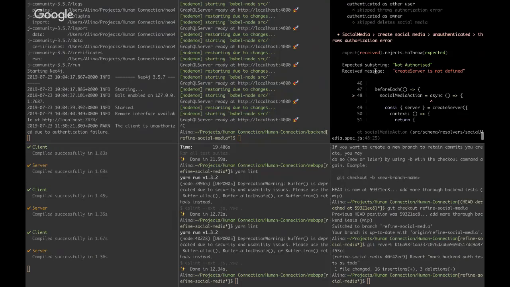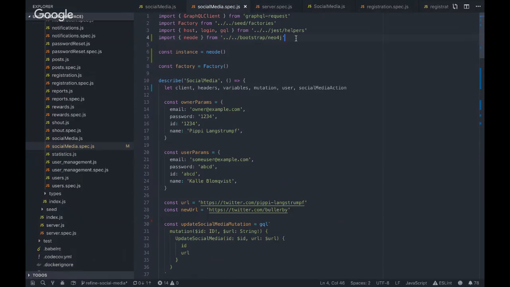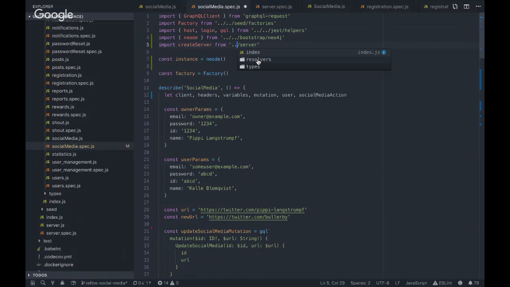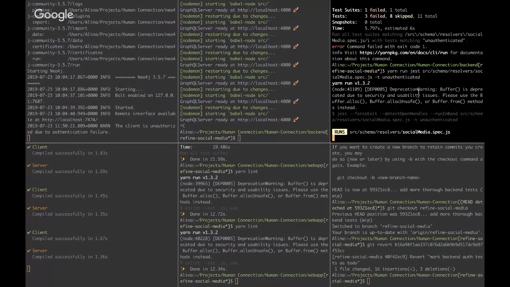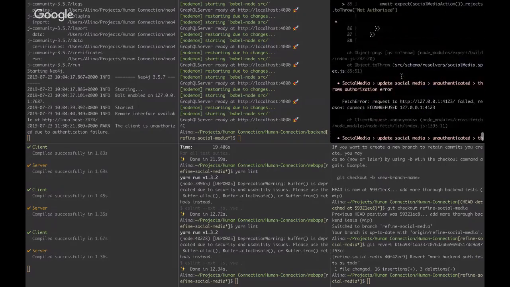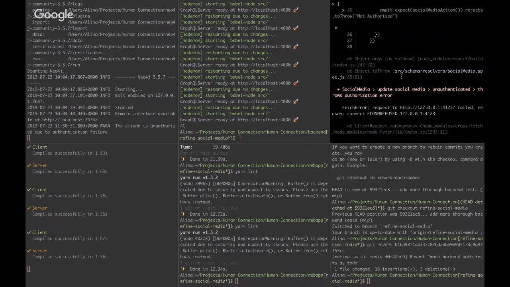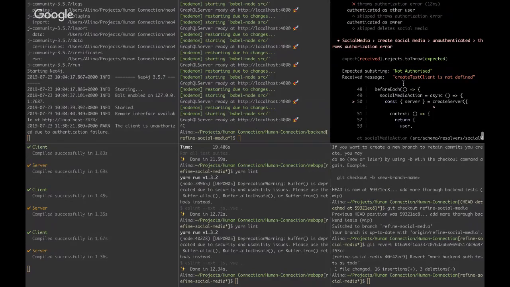Yeah, the problem is that we didn't import. Create server is not defined. Yes, so we have to import that one. We have it here somewhere. Yes, we probably have to add some dots to it when we put it there. I think it's in there. Yeah, I think that's it. Okay, let's try again. Still failing. I wonder why it's making a request to 4.123. 4.123 is the CEDA server, but that's the wrong test. I think we haven't changed that yet. Okay, I'll create test client, of course.